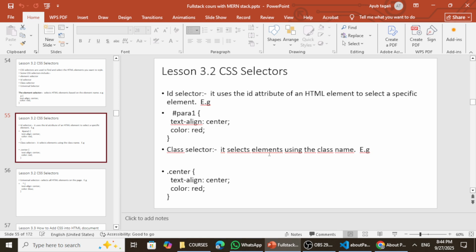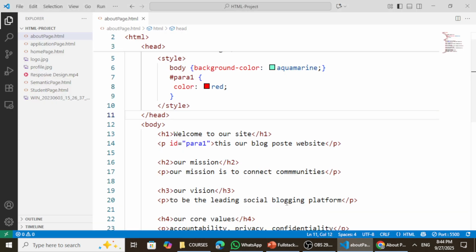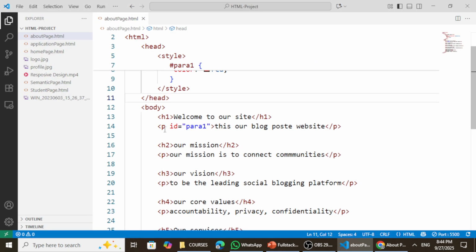The next type of selector is the class selector. The class selector is used to select an element using the class name. And when do we use the class selector? We use the class selector when we want to apply the same style to multiple elements. So let us say in our HTML we want to apply this red to the first paragraph and also to the second paragraph. Then we can give them the same class name.